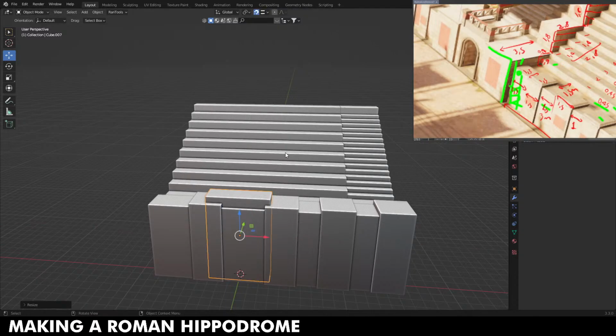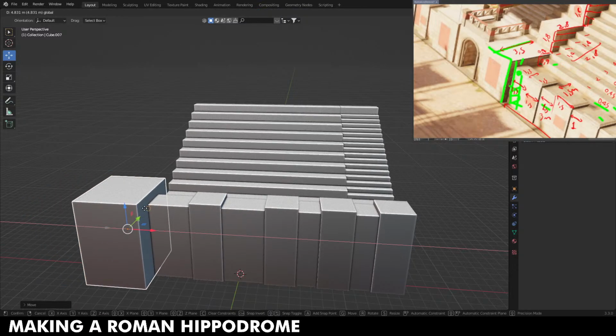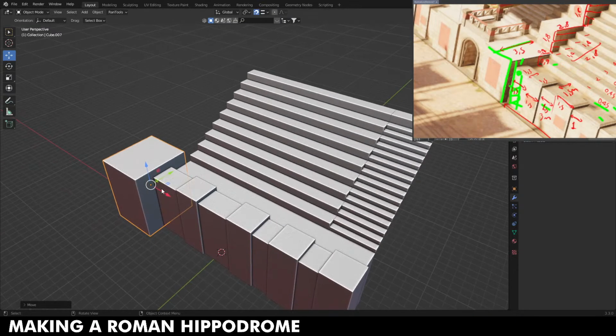Scale X 3 and scale Y 3.5, which is what we have on the, yeah, here. So here, here, and align with this.